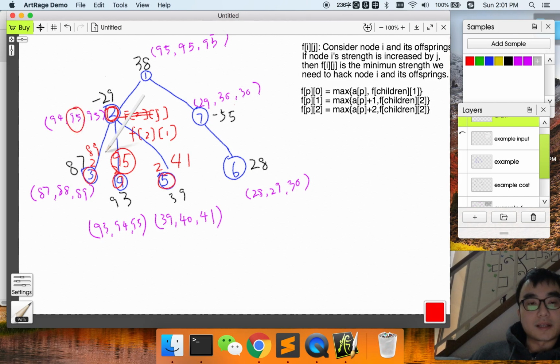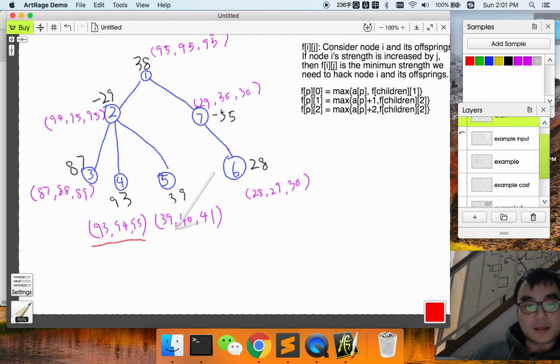So here we got a 95. So these pink labels mean the values of each node, right? So these three values are f[4][0], and this guy is f[4][1], right? This guy is f[4][2], right?